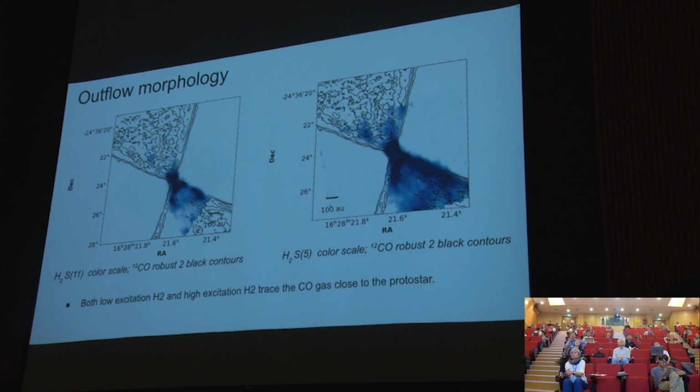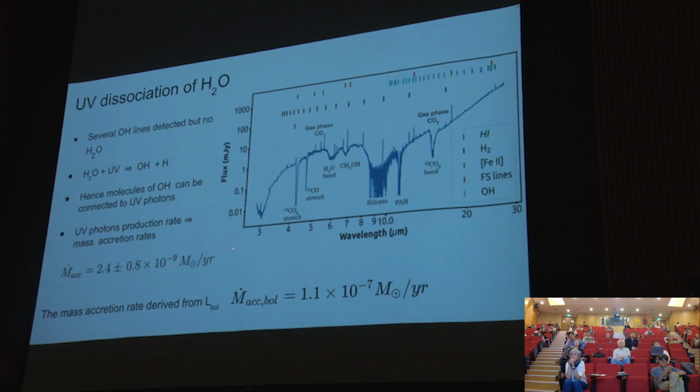Once we have both the kinematics as well as the morphology of the jet and outflow, we can start talking about some jet protostellar physics. Here I show the spectrum of the protostar from 2.8 to 28 microns. We see a lot of these lines, and these are all legitimate lines. You might think that this is very bad signal here, but these are all actually genuine lines. These are all the CO gas phase lines starting from R equal to 0 all the way to R equal to 55, and same in the P branch all the way to about P 52, 53. So really high excitation 12CO in the gas phase.